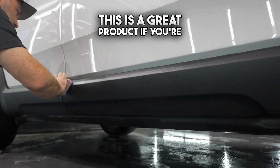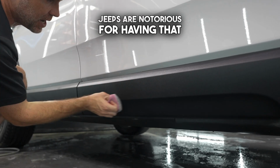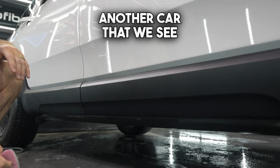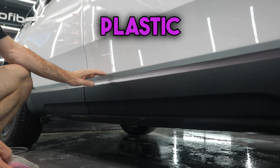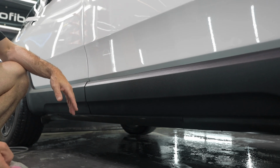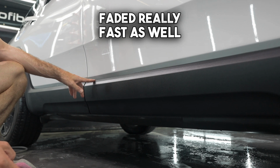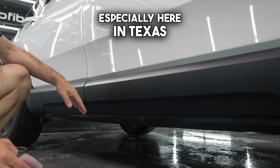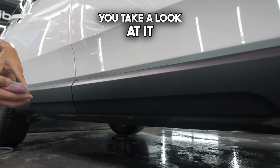This is a great product if you're a Jeep owner. Jeeps are notorious for having that faded trim. Another car that we see a lot of that gets faded trim is the black plastic on Mustangs. They tend to get faded really fast as well after just a couple years, especially here in Texas. So I'm gonna finish coating this and we'll take a look at it.